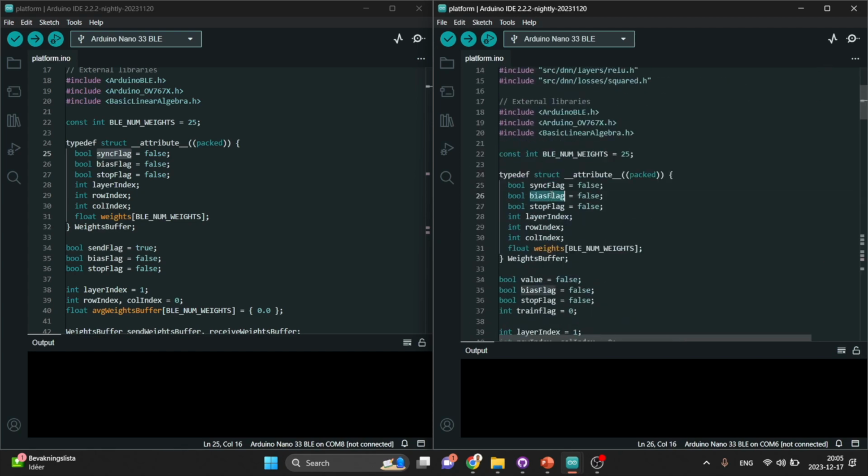Second, we have a bias flag. The point of that is that we have two matrices, one of weights and another of biases, of course. And when we finish sending the weights, we turn this flag on and then we send the biases. The thing is that the matrix of the biases has just columns. We don't care about the row index, and that's why we put this flag in the code. Finally, we have the stop flag, which shows us when you are able to train again. So we finish sending all the weights and biases, you turn this flag off, you train, you turn it off, and then you can send again.